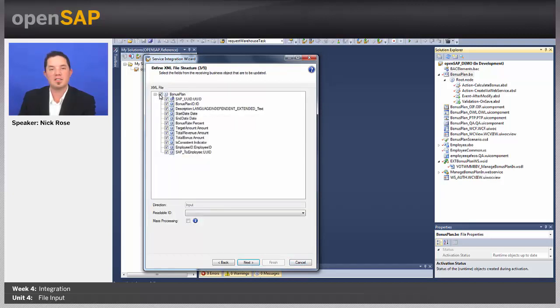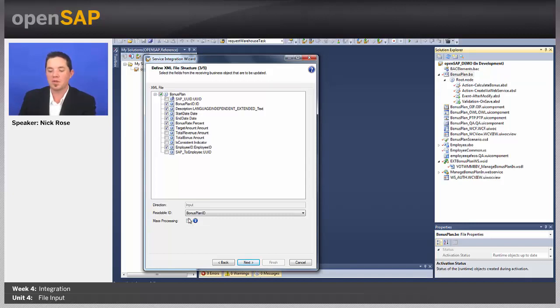Now I can select any of the data I want to bring in. I'm going to take a few of these out because I don't really need them. So for example, the bonus, revenue, any of the things that are either automatically created by the system, like the UUID, or the association, or that we'll calculate later on. I need to say what is the readable ID. So it needs to know what's the unique ID, because as we load data, it's either going to try and create it, or if it already finds it, it'll go ahead and update it with the data that's coming in.